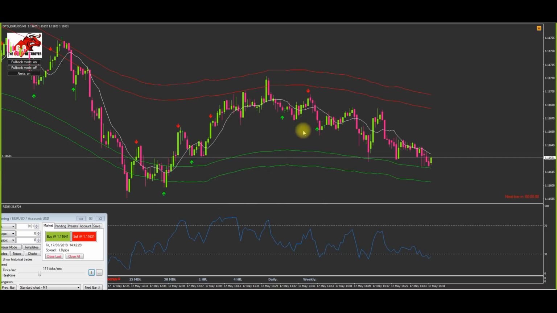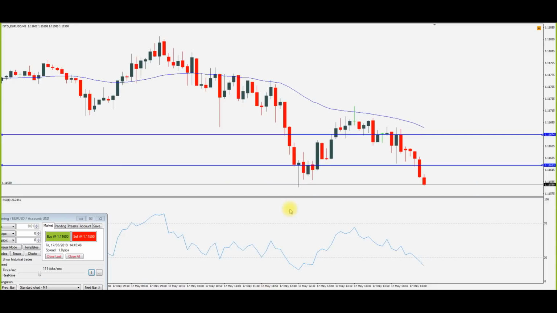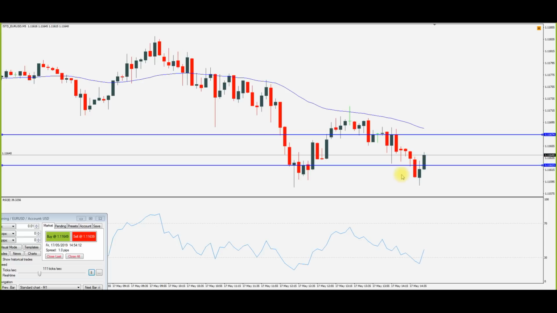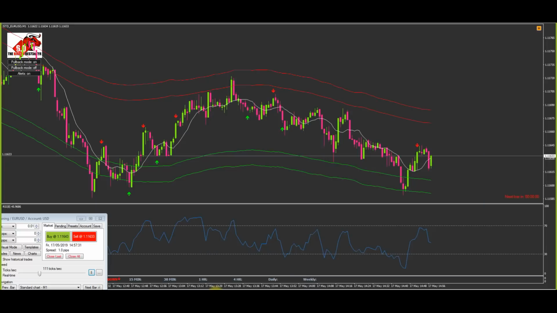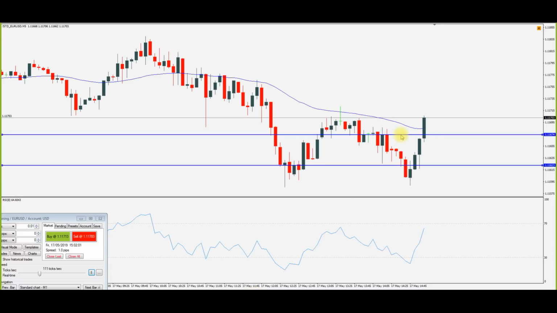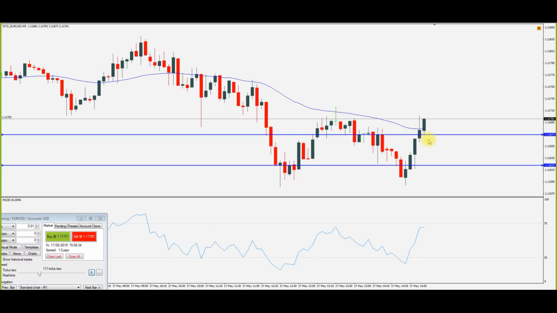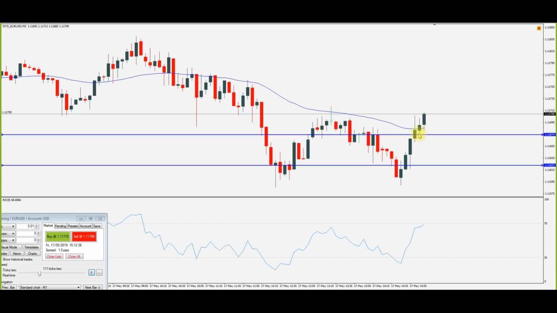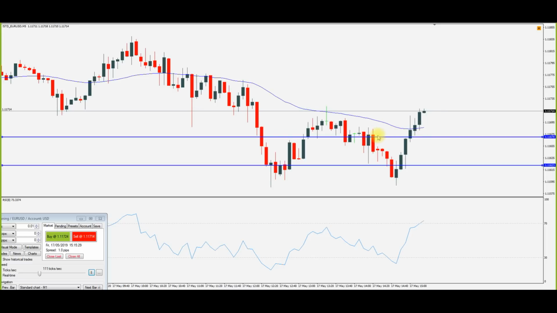Again, price continues down. Will it continue to this? Oh, look, we've broken the support. Here we go. We're going to retouch our support. Okay, we've broken above it. So I'm going to go back to the 1 minute, zoom out like this. Here we go. We are spiking through this support area. Are we going to close below it, or are we going to close above it? Okay, we've closed above it.